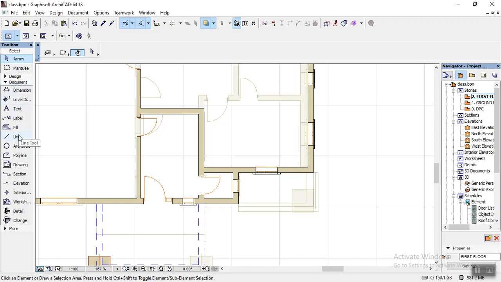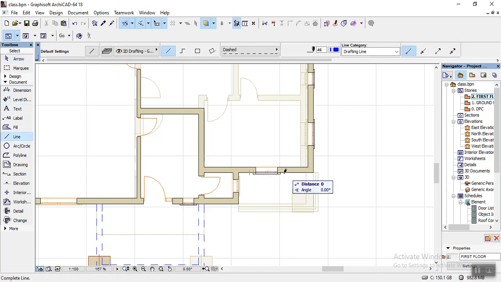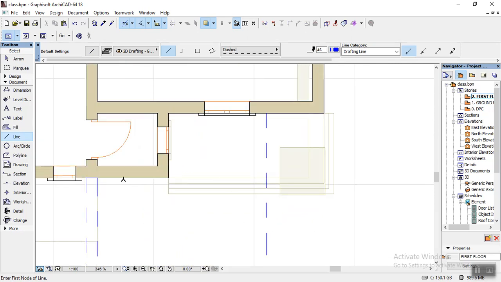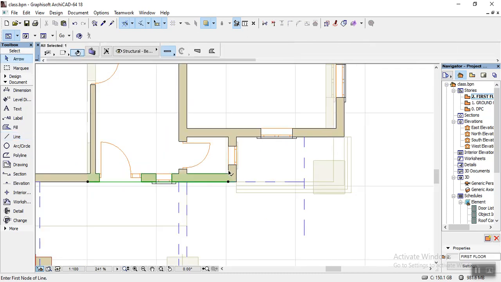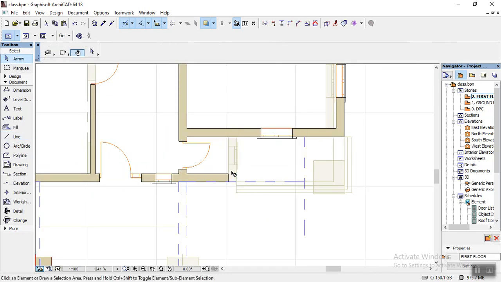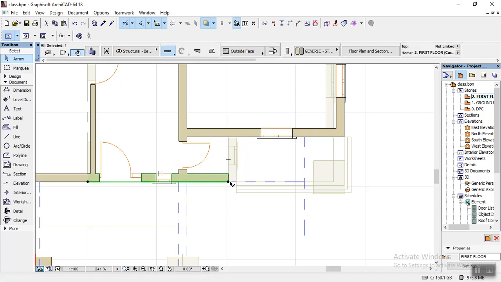Let's go to our design, come to line tools. We'll create a guideline here. Let's just keep one line here. Then the next line we need is another line from this spot. Now I'm going to show you what we're going to do. Let's take this off. Then let's drag this line to the spot. Then we split this off.